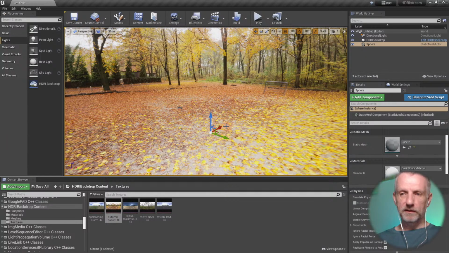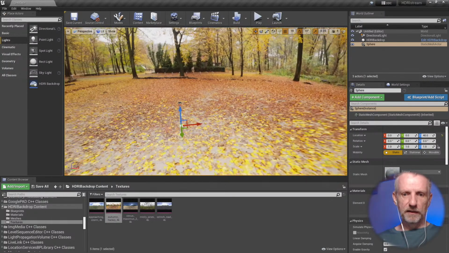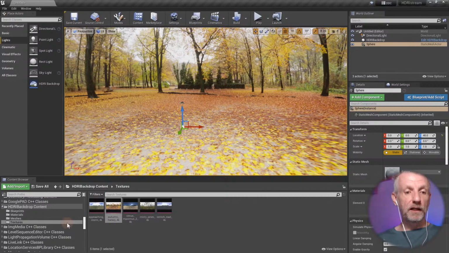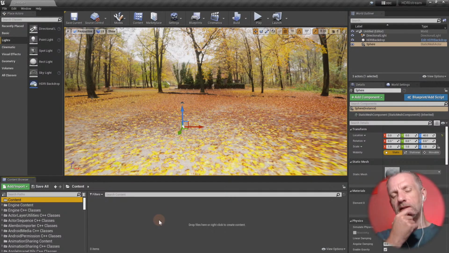And my sphere is not in the center. There it is. This is the center, and I'm going to bring in another character here. Maybe we don't need to see engine content anymore. Let me import another character.